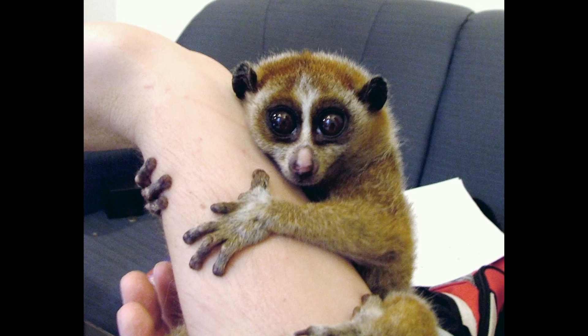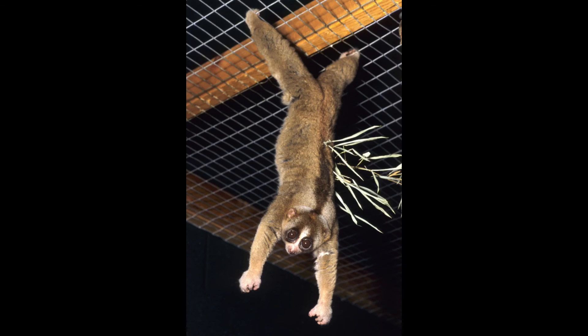Videos on social media have perpetuated the illegal trade and portrayed the loris as a cute pet. However, having a pet loris is extremely difficult and morally wrong. Loris pets usually result in early death from disease or distress, as they are nocturnal and require a specific diet. Fortunately, the same social media can be used to educate people on why you should never have a pet like the slow loris. In addition, the International Animal Rescue launched a campaign to fight off the viral social media videos. Hopefully it will help fend off illegal trade and their habitat becomes further protected so the slow loris can continue to be the only venomous primate on this planet.